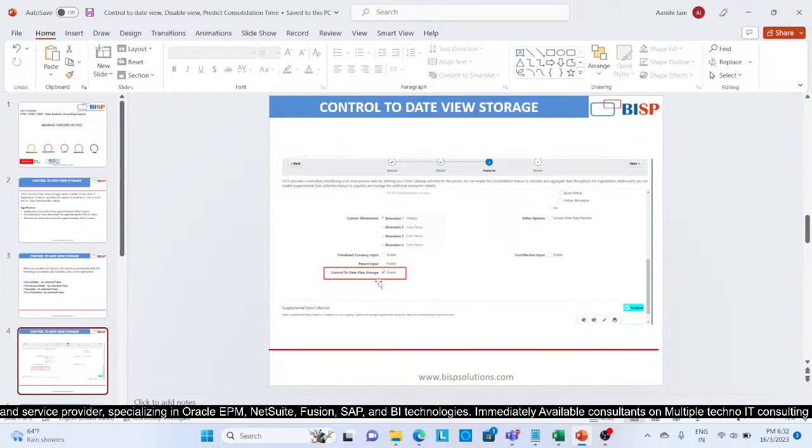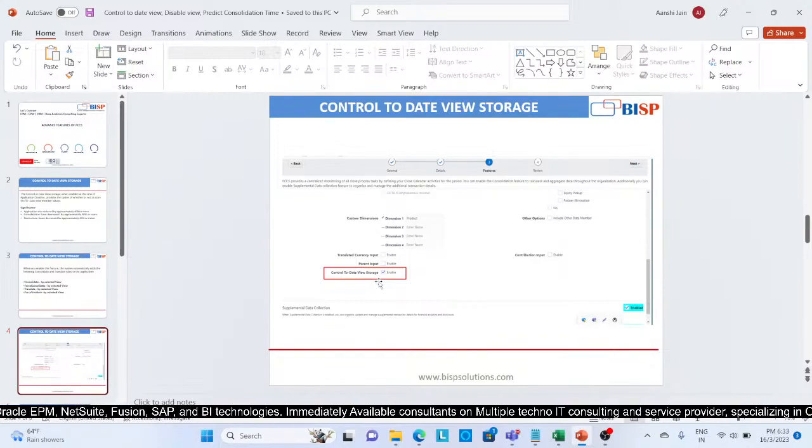If we have not enabled it at creation, we can enable it later also, but the condition is that the account dimension should be set to dense, not the period and movement. Otherwise, we need to enable this option at the time of creating the application.